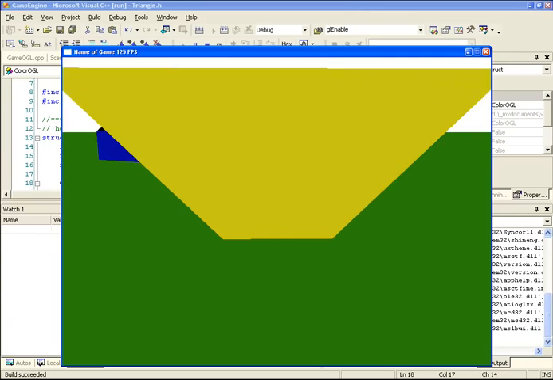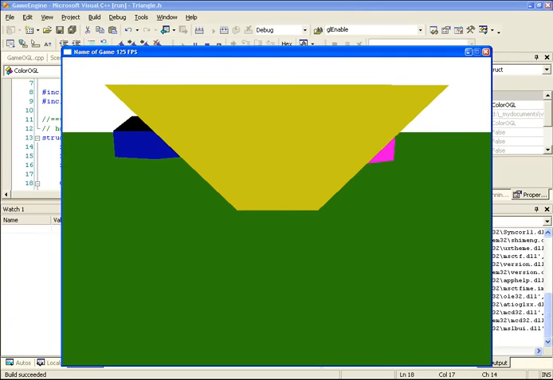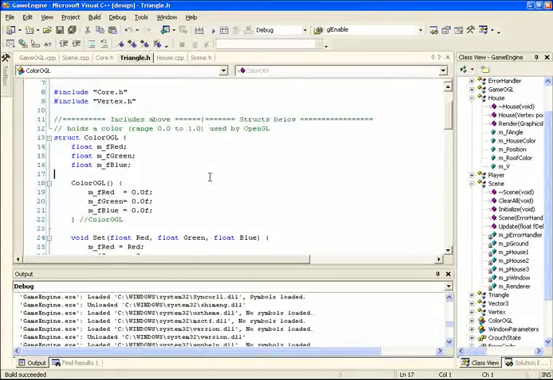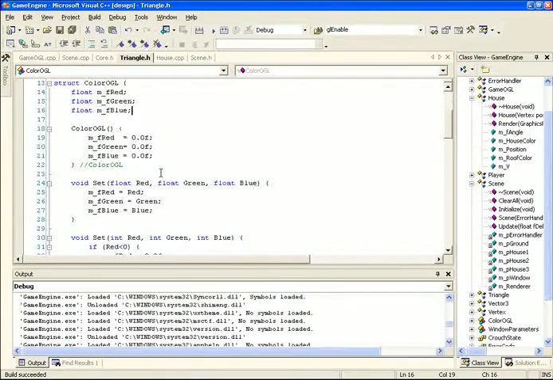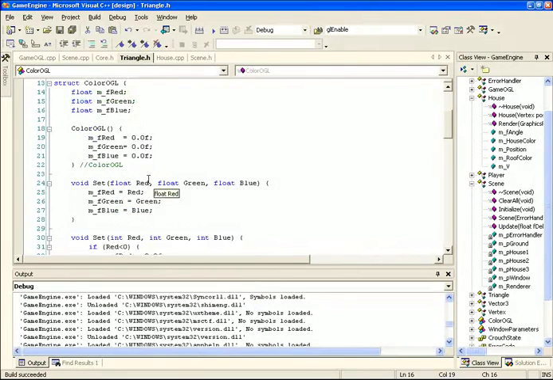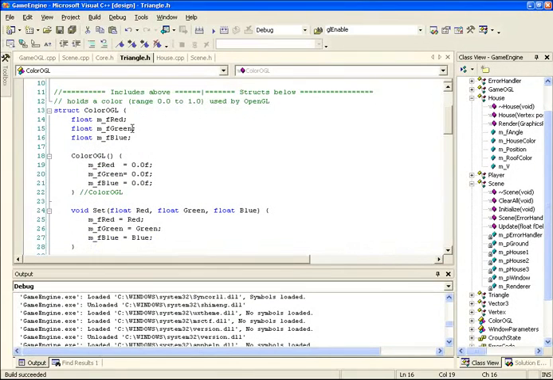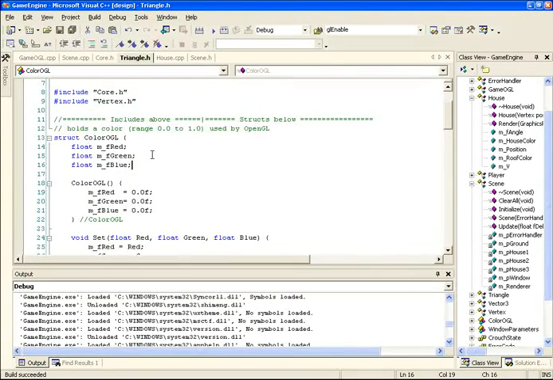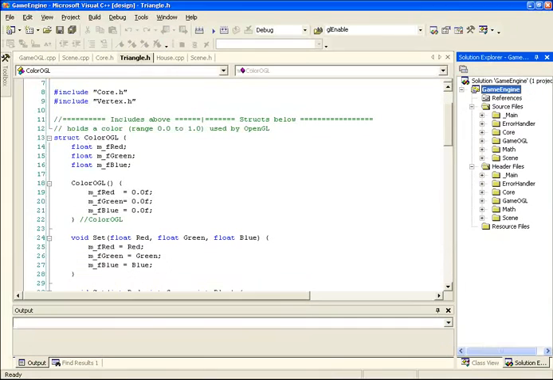Now, if we want to make this triangle transparent, we have to go and modify the color class, because transparency is actually stored as an alpha value in the color, so we need to add an extra member here. Since we're going to be modifying this color OpenGL structure, I've decided to replace the structure with a class, since then we can add a little bit more functionality and do a little bit more with it. So to do that, what we're going to do is just create a new ColorOGL.h file, put it in our project here, and move all this code into that .h file. So to begin, let's delete the structure here.